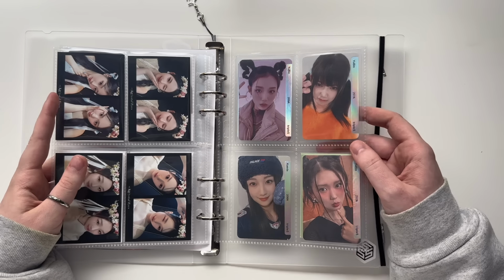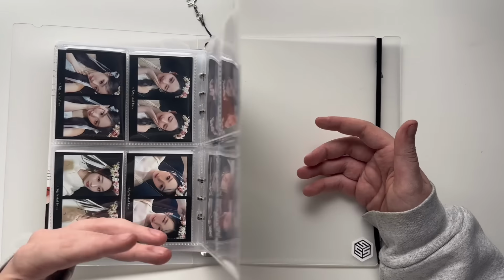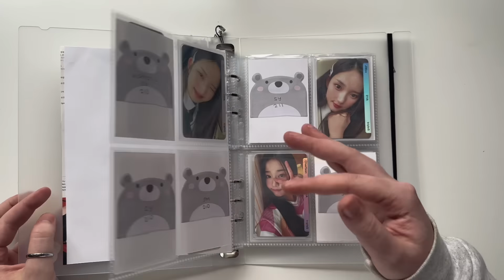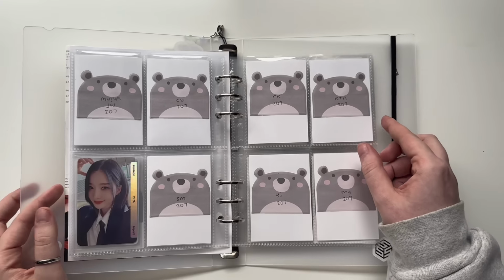My Yubin collection is coming any day. And my Seokyeon collection. That's all I had. Wait, first full page though. Can I get a round of applause? I need to work on Crystallize.